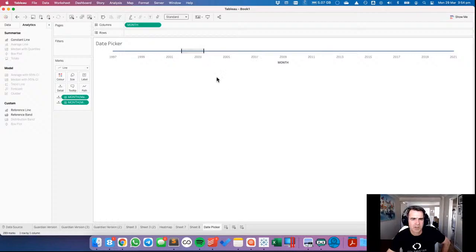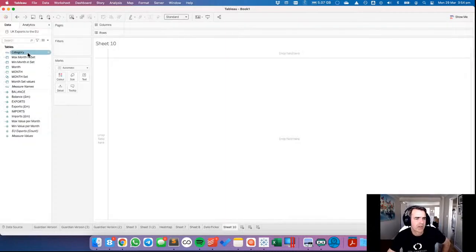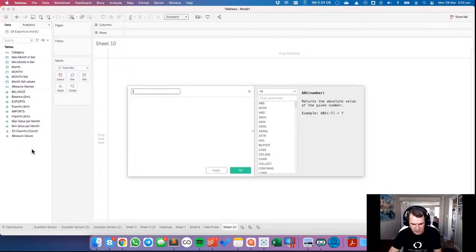Okay, so now what I want to do is I want to aggregate the values that are in each of these. So let's look at, so I want to do imports, exports. Okay, so imports. So I'm going to say, let's see. So I want to summarize. So if month set, then imports end. And that should give me the value of the imports for that period.